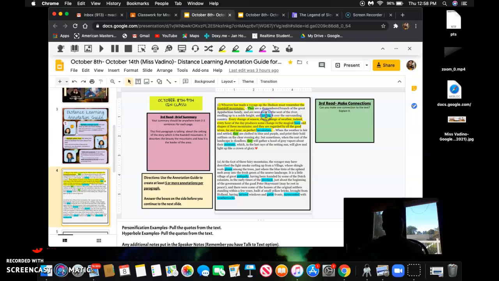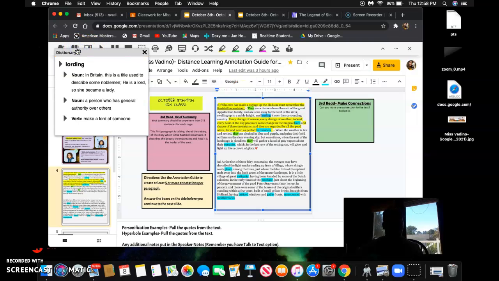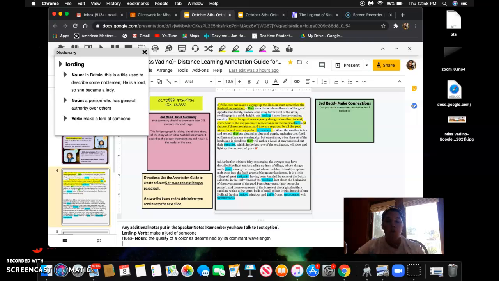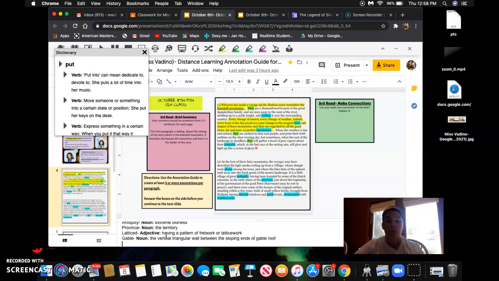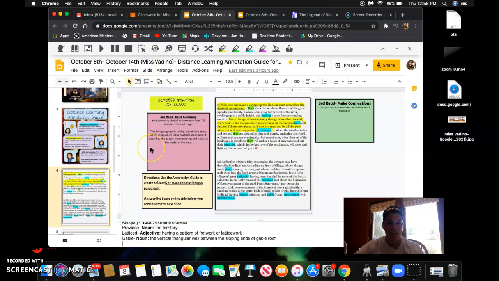Like I said, you can highlight the word and then click the dictionary at the top with Google Read and Write. And like I also said in class today, you can put the definition at the bottom to go in your notes so that you have them, so everybody kind of has the same thing. When we come back on Thursday, we can collaborate and see all the different words and definitions that we picked as a whole. Okay, so that's going to be number 1.